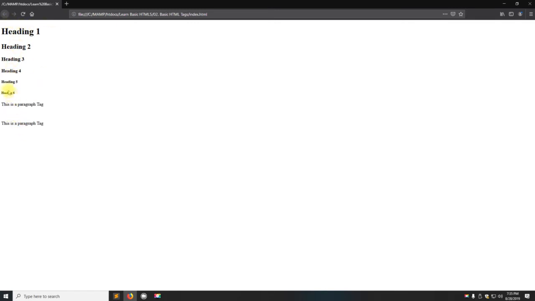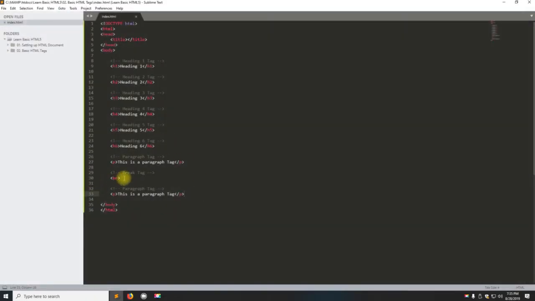But once I add the break, it's like 2 returns instead of 1. So that's an easy way to kind of create space if you need space. Okay. Next up, so you can delete this paragraph because I just wanted to show you that. Hit Control S to save that, please.